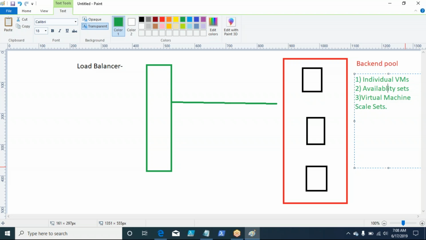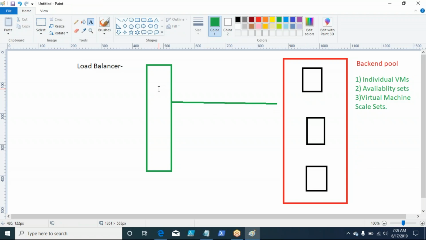That means that if you add your availability set to the backend pool, then all those machines are part of your availability pool itself, which means your load balancer will redirect its traffic to the machines which are part of the availability sets, right? And because we use availability sets, you definitely want high availability at your virtual machines level itself. That's the reason you want that level of high availability, and you want to avoid hardware failures or update unavailability of services during Microsoft updates and so on.